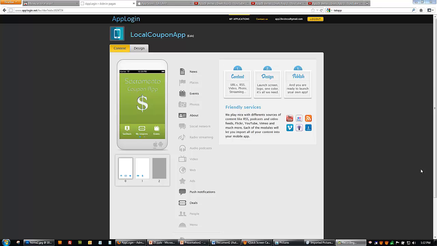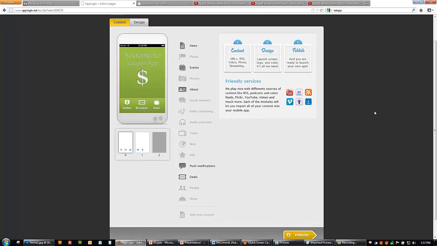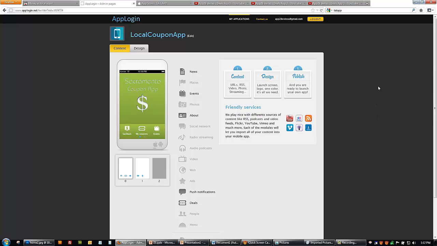I just wanted to give you guys a brief overview of the app management platform that we have. There's a bunch of different modules in here, and I just wanted to briefly go over each and every one of them. We can go into more specifics on a one-on-one basis, but for right now I just wanted to give you an overview.